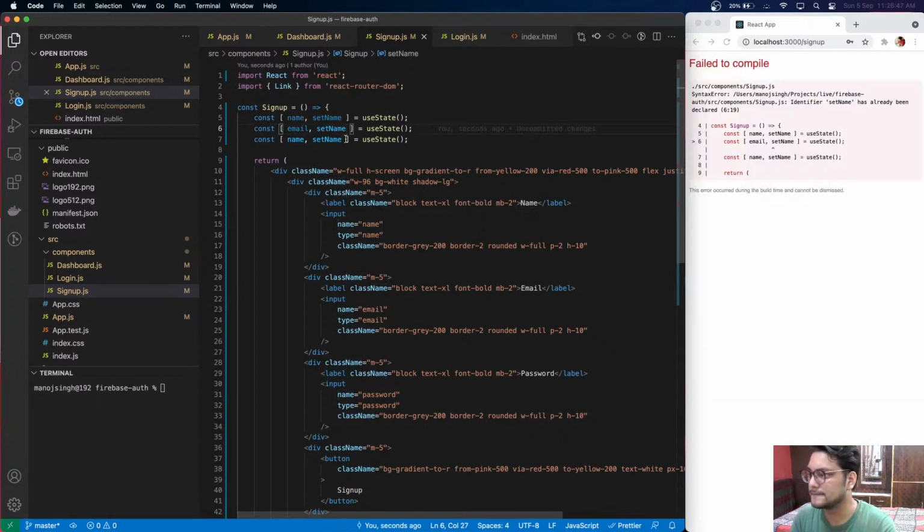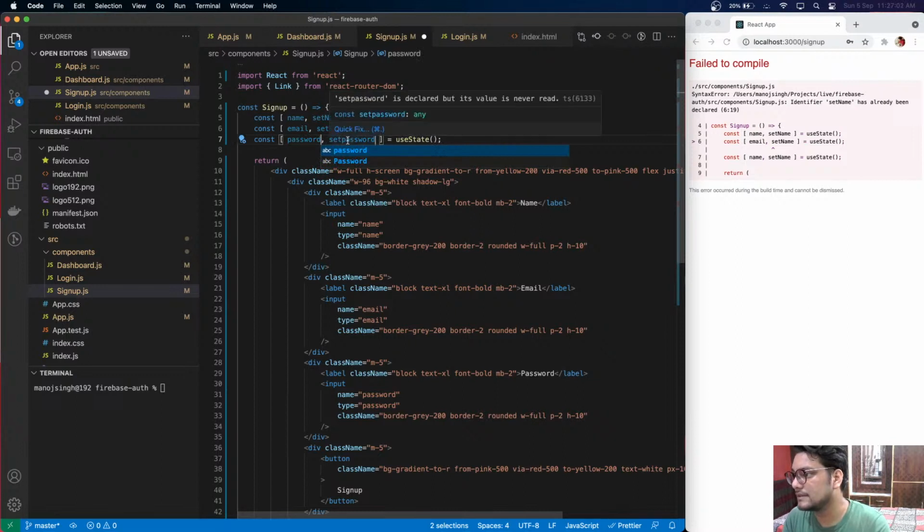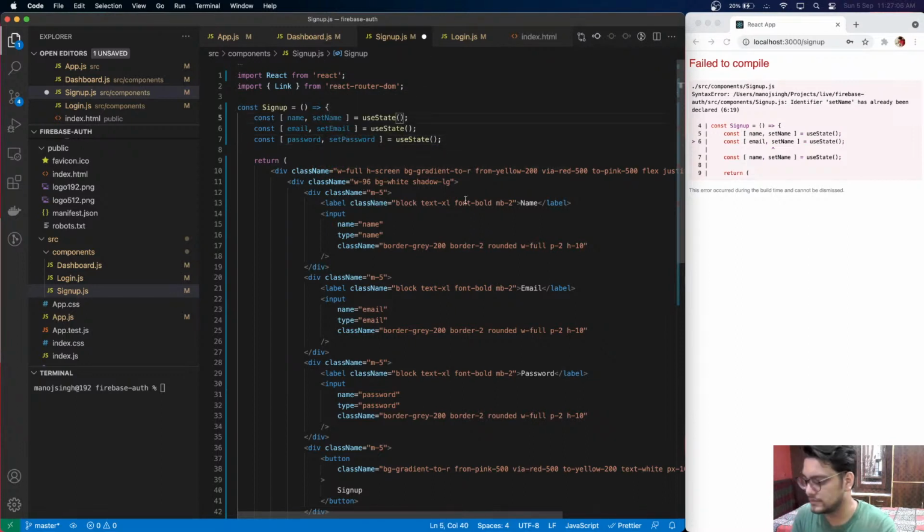So email, set email, and for name, we will do password, set password, and inside all the useState, at the start they all will be empty.